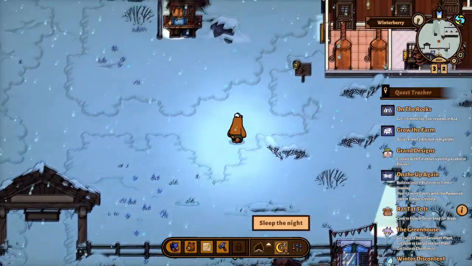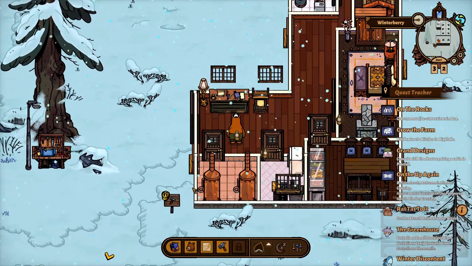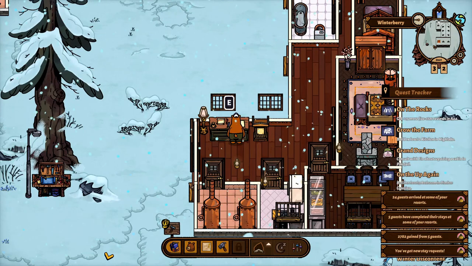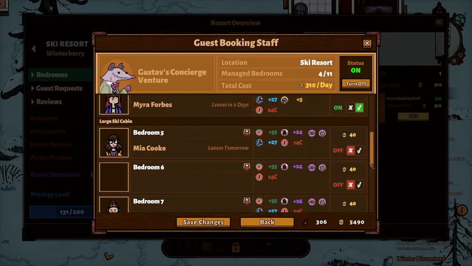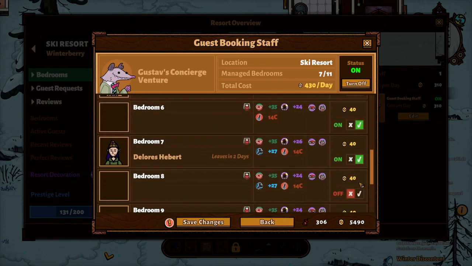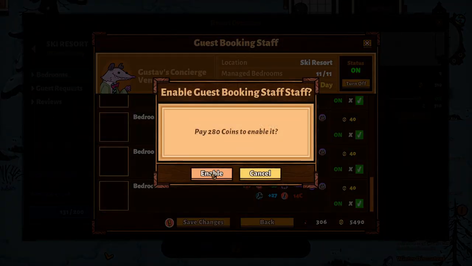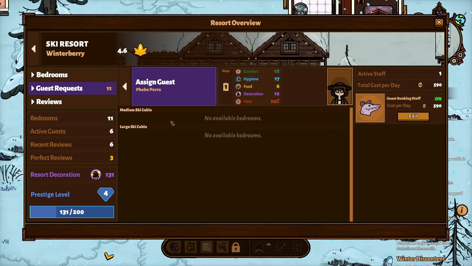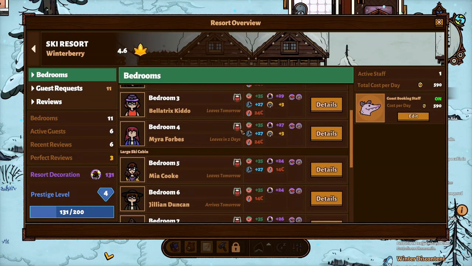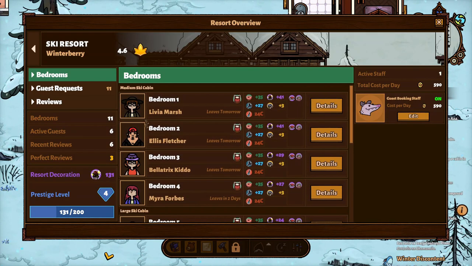I'm asleep. Alright, come on, come on. We don't have it on for our other ones. Just realize. What? What do you mean no available? Did he already book them? Damn, okay, Gus, good job.